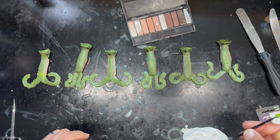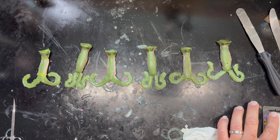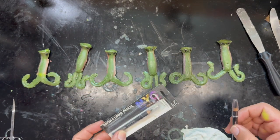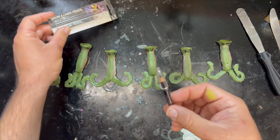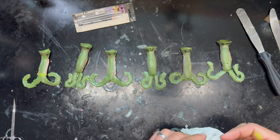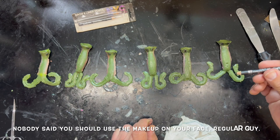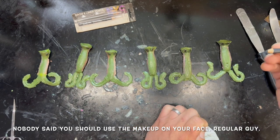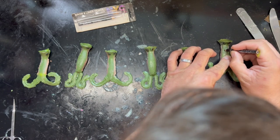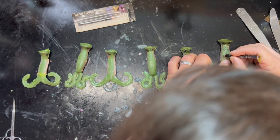All right. Now for the final, I have these pencils you gave me here. What are these guys? Brow and liner pencils. So like you write on your brow with these? What are these for? Eyeliner. To fill in your eyebrows. Yeah. Well, luckily for you, I'm Italian, so we only have the one. So I don't really need to do that. But we're going to take this here, brow liner, and we're going to make dots on our frog spots.